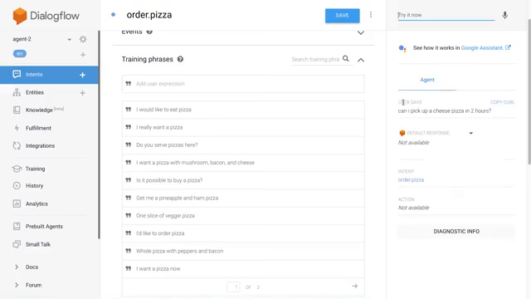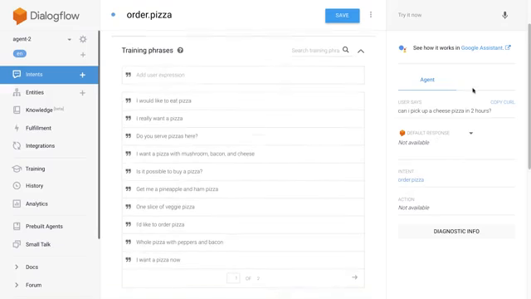Notice that here in the section User Says, it shows exactly what the user typed or said. The default response is not available because we did not configure any responses for the agent to provide once it detects the intent. But it did pick up the right intent, order pizza. Notice that even though the example that I entered is not part of the training phrases, so we did not mention anything in 2 hours, or we did not say anything about cheese pizza, the agent was still able to detect the right intent because it does semantic similarity between the training phrases and the new example.